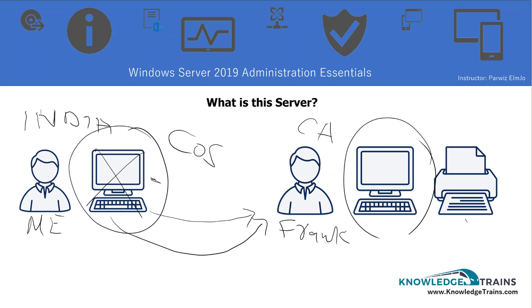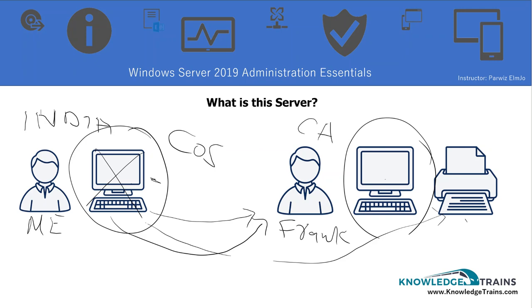You have to pay a lot of money to just transfer some files, and much more. And these days, you can't just send your confidential data on USB drives. You have to make sure it's encrypted. A lot of challenges, right? So there should be a way that I can send those files, or I should be able to print directly from Frank's computer if we are in the same office, the same building, or the same network. How can I do that with these two computers?